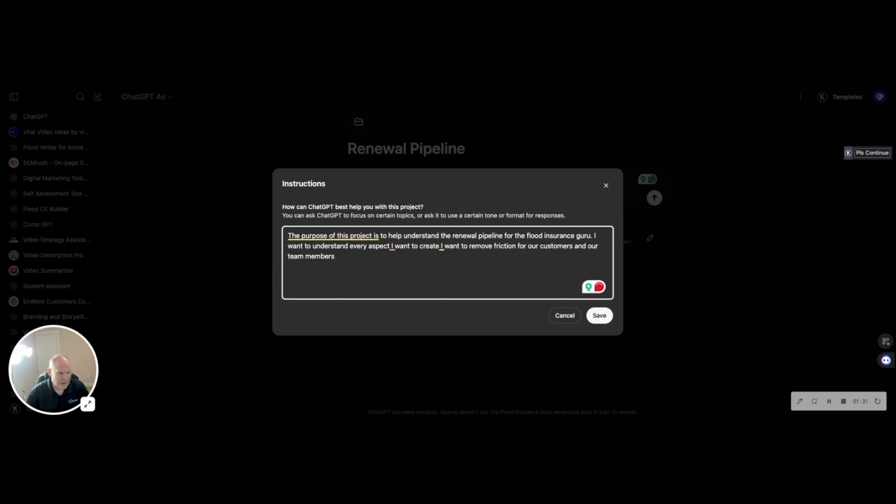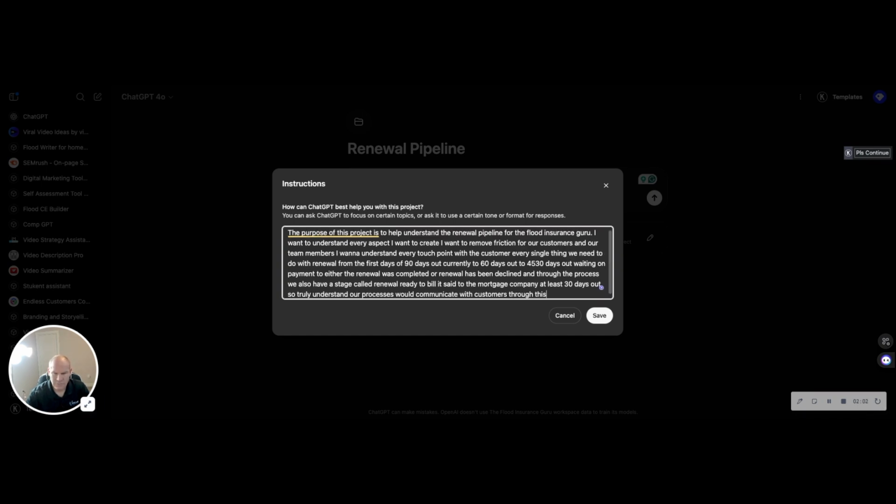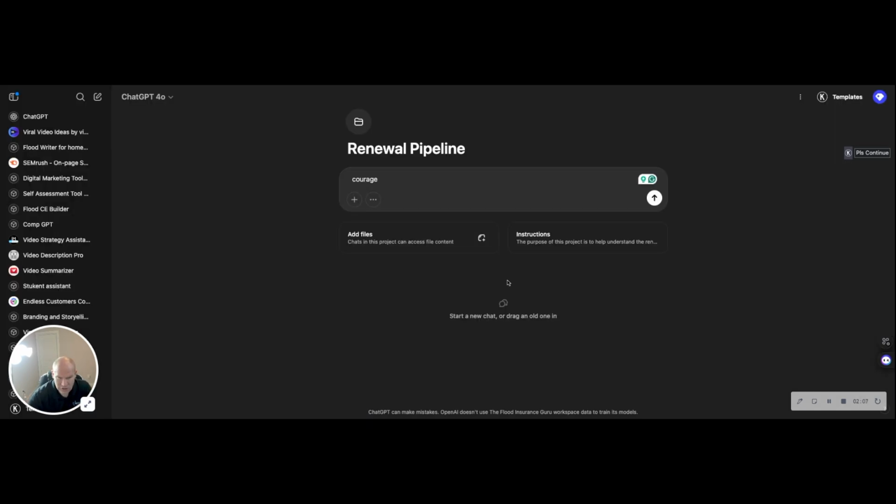I want to truly understand every touch point with the customer, every single thing we need to do with renewal, from the first stage of 90 days out currently, to 60 days out, to 45, 30 days out, to waiting on payment, to either renewal was completed or renewal has been declined. And through that process, we also need to have a stage called renewal ready to bill, where it's sent to the mortgage company at least 30 days out. So I want to truly understand our renewal process as we communicate with customers through this. So we're saving that as the instructions.